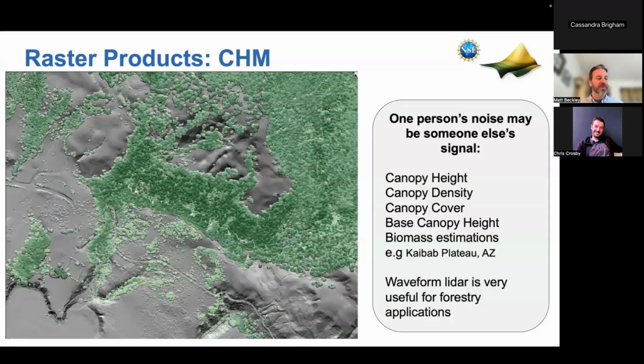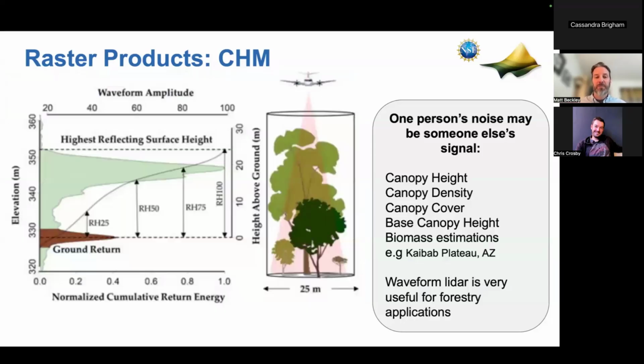And just to tie this in with last week, we talked about waveform LiDAR. Waveform LiDAR is really useful in the forestry community. Just a reminder, instead of getting a single point from the top of the tree and the mid tree and the ground, with full waveform LiDAR, you're getting a full distribution of energy, so you can do more sophisticated statistics on things like understory, percent of understory, or volume of crowns, things like that. So it's a really powerful tool and useful to the forestry community.